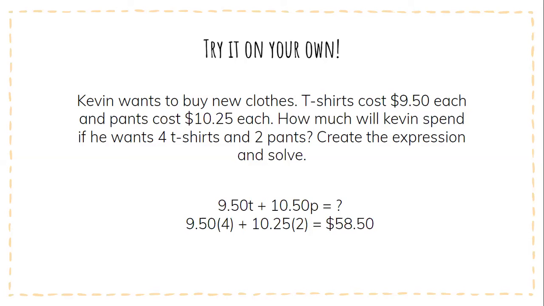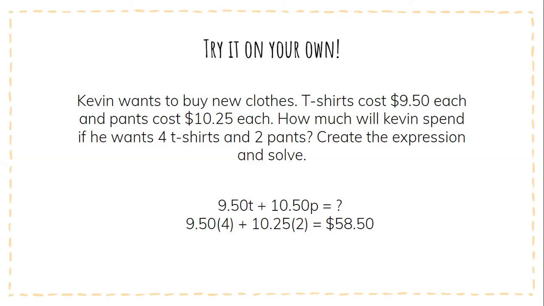And then I'm going to add that to my pants, which is 10.25, and then I plugged in P for the amount of pants we were going to use. So my expression ended up being 9.50T plus 10.25P equals question mark, so equals how much? Then it asks you to create the expression and solve.